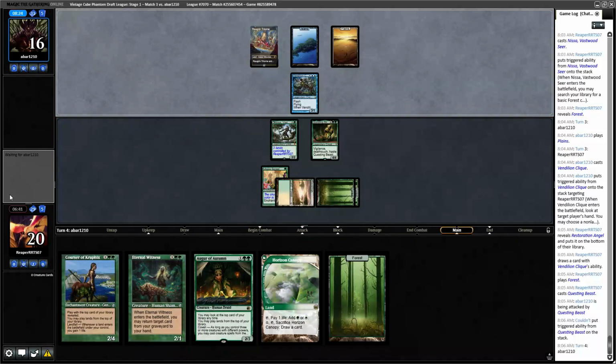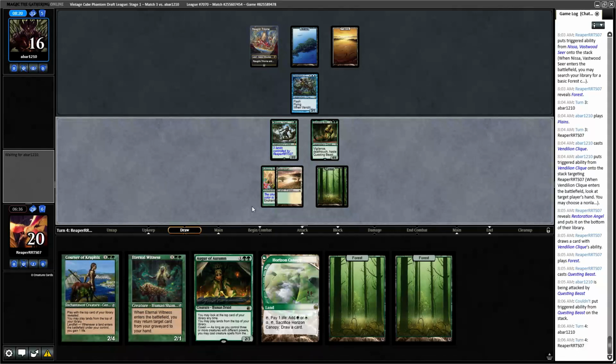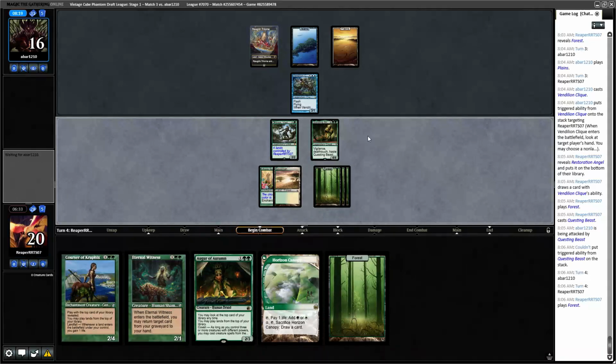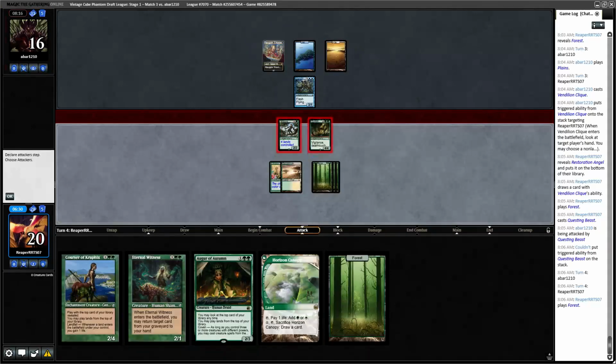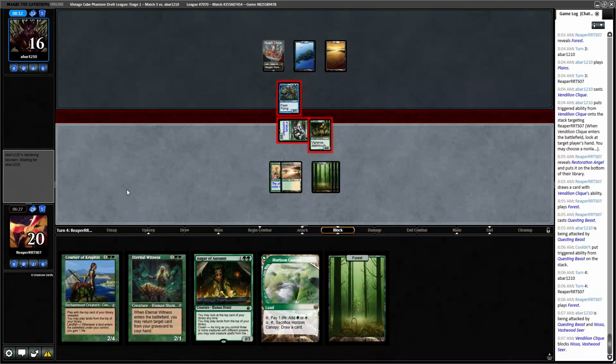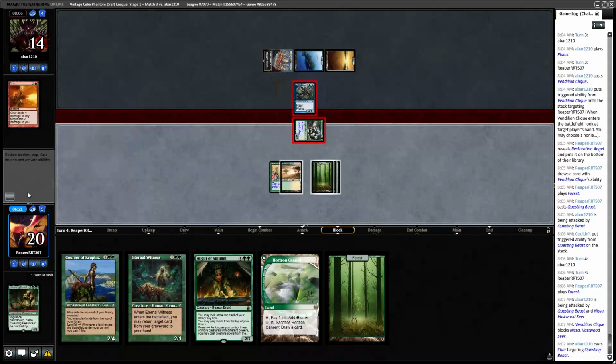Yeah, but right now I really need to control this situation, so okay, let's drop that down. Alright, let's continue on the attack. This time, I am going to be aggressive. Nissa is coming out now, so let's find out. Okay, is it dead? That will do it.